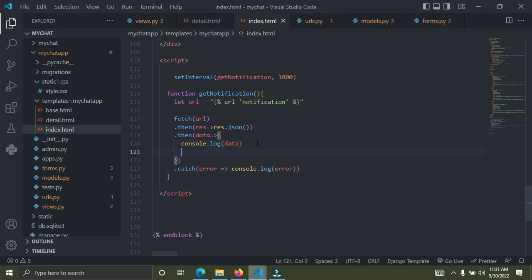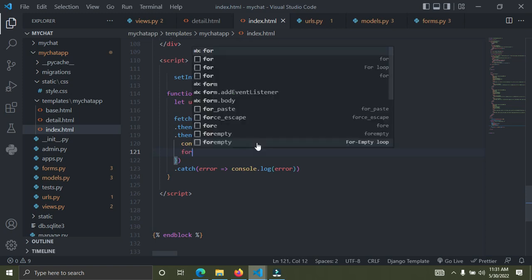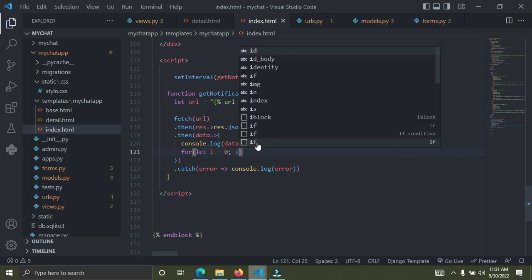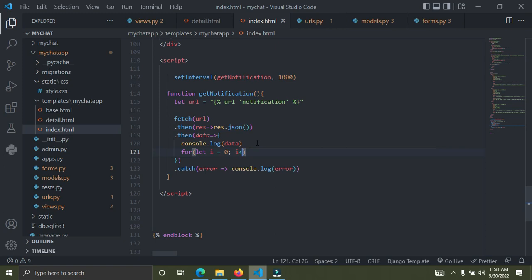So over here, I'm going to loop through the arrays. Simply say for let i equal to 0, i is less than data.length, and i++.